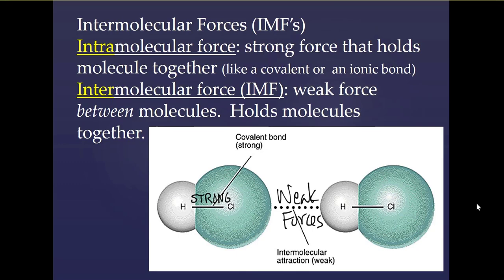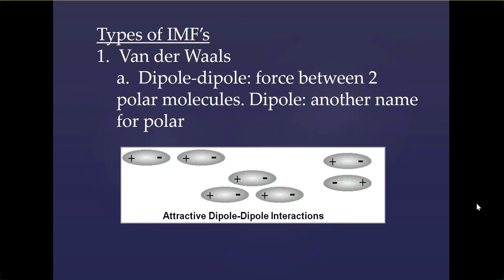And even though they're weak, they influence the temperature of the boiling point, of the melting point. They influence the vapor pressure above the liquid, and they influence the surface tension. The first type of intermolecular force are called van der Waals forces, and they describe the force that is in between the two molecules. And I like how these are named because in the name, it describes what each molecule is. So for example, this first one.